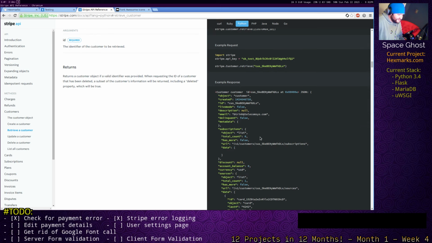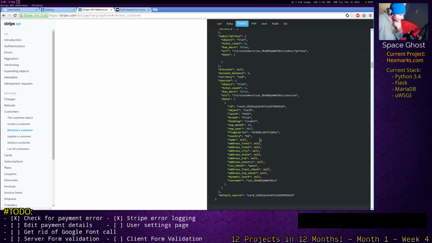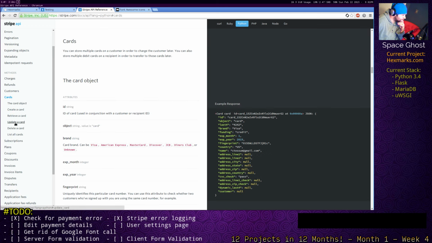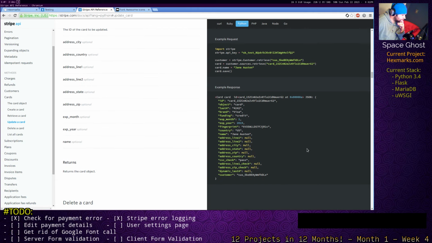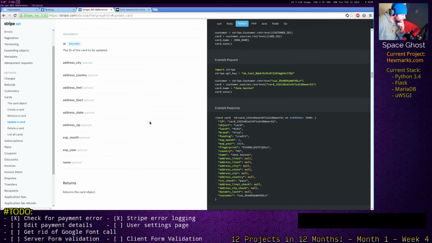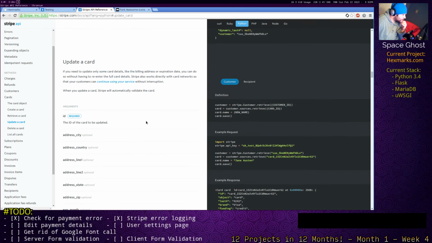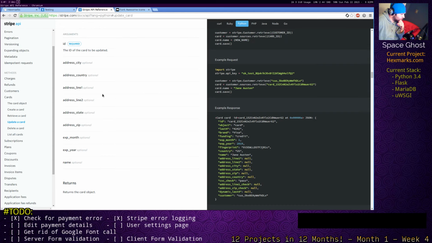So it looks like if they want to update their expiration month and year, that's fine.